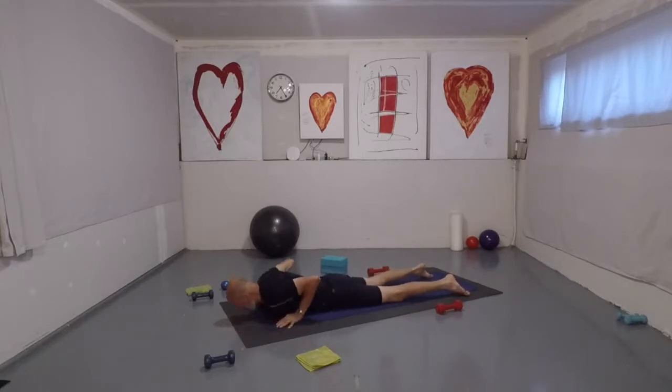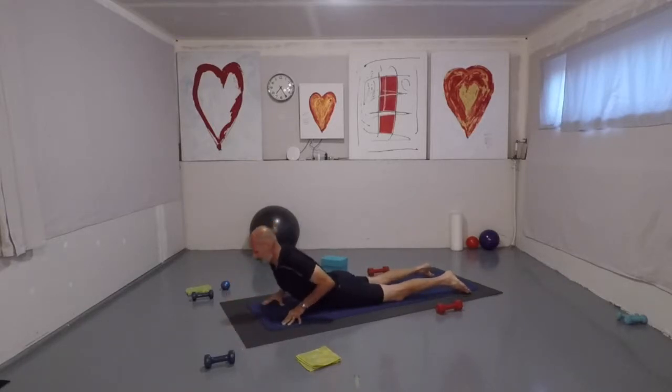Take your hands just outside your chest. Heart floats up a bit. Come back down. Lift up a little bit, come back down. Last one, float on up, we come back down.